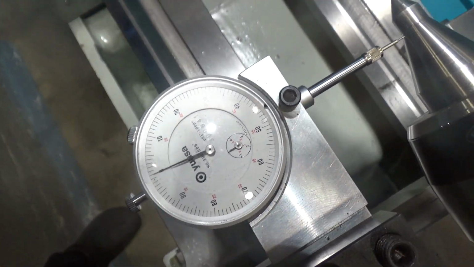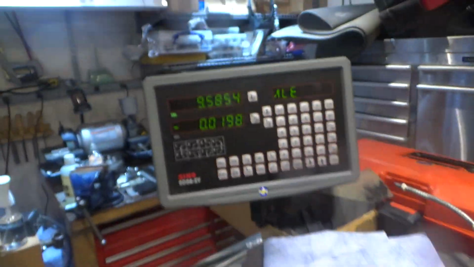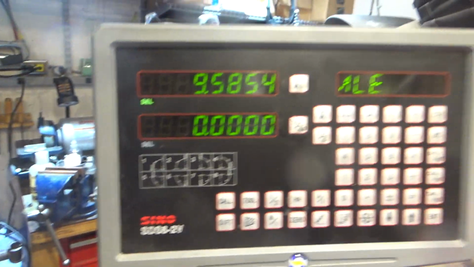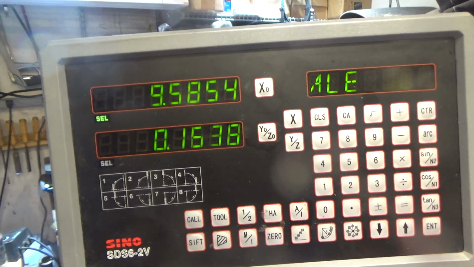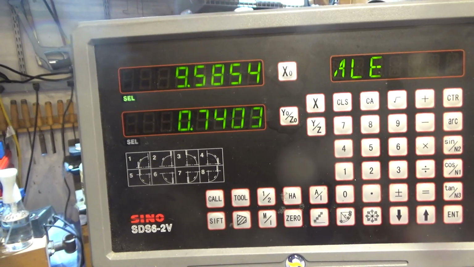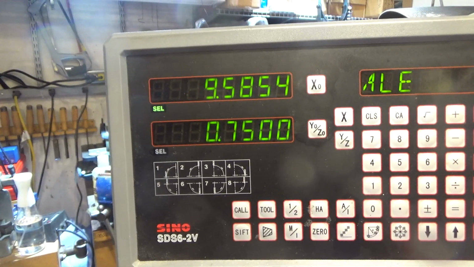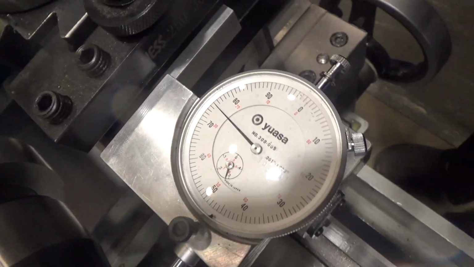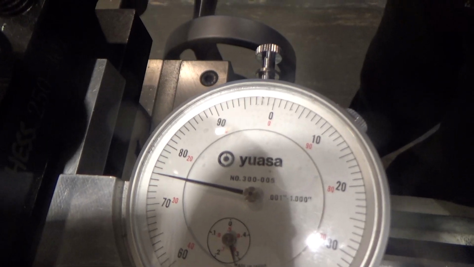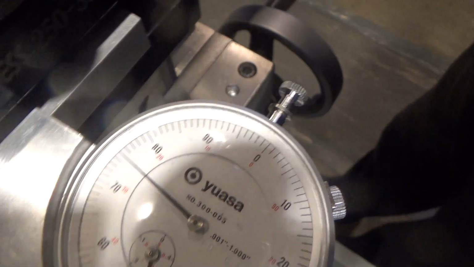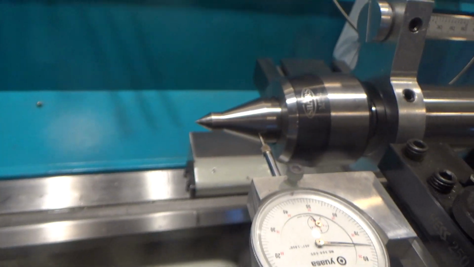Okay, and then I move the cross slide. First I zero my z-axis. Then I come over on the cross slide 3/4 of an inch, and then read the value. This time I'm getting 0.275, and the actual answer should be 0.273. I can't get it dead on.